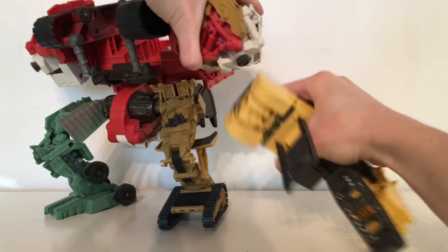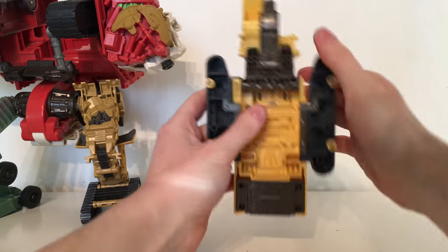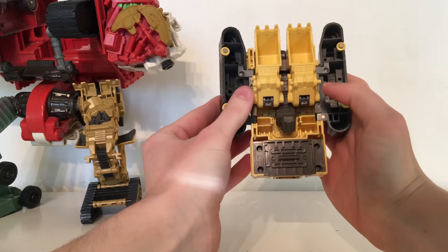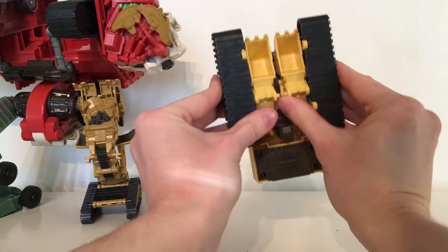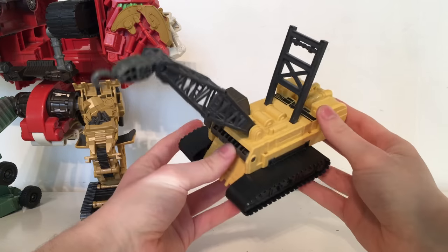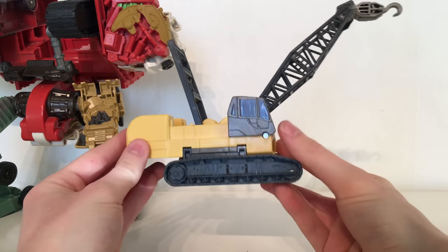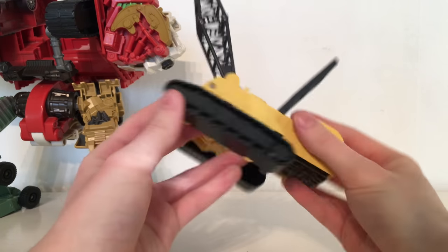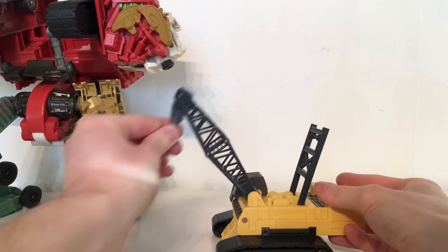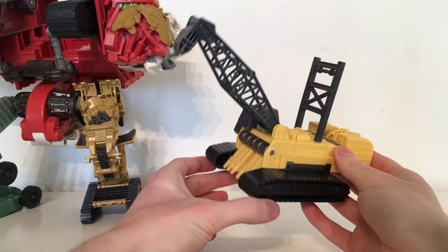Next is Hightower — to detach him it's the same way as Scrapper. He's a little bit more easier to transform: you just fold these sections out, then essentially collapse this down and rotate these sections upwards, then collapse them. There are some pegs on either side that will just tab into the holes, so snap them into place, lift that up, and there you have Hightower in his vehicle mode. This is definitely the weaker of the three — it's very basic and simplistic and almost looks like a play school toy. It does roll on four caster wheels on the bottom and has some articulation — these joints are able to move up and down — but this is definitely the weakest vehicle mode so far.